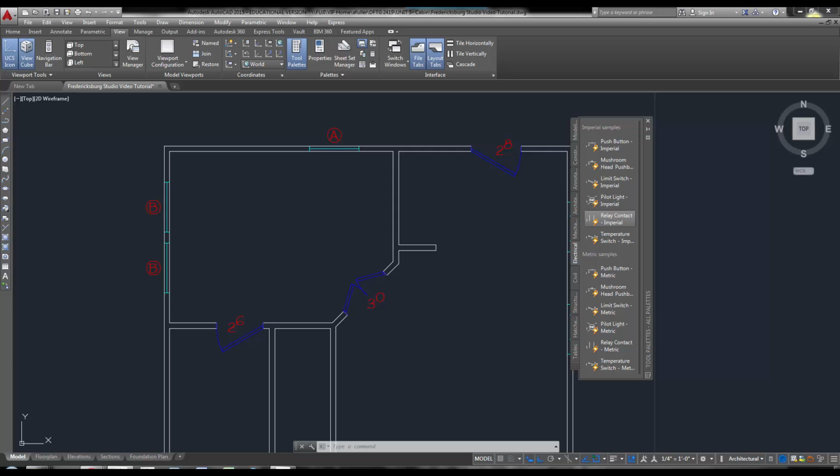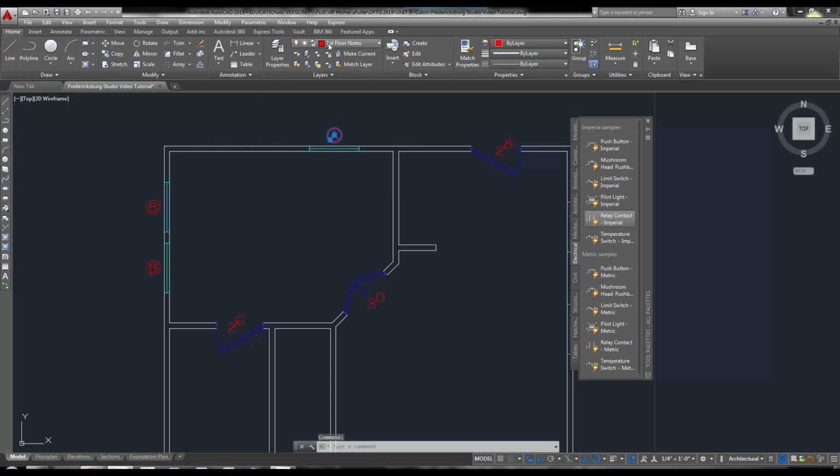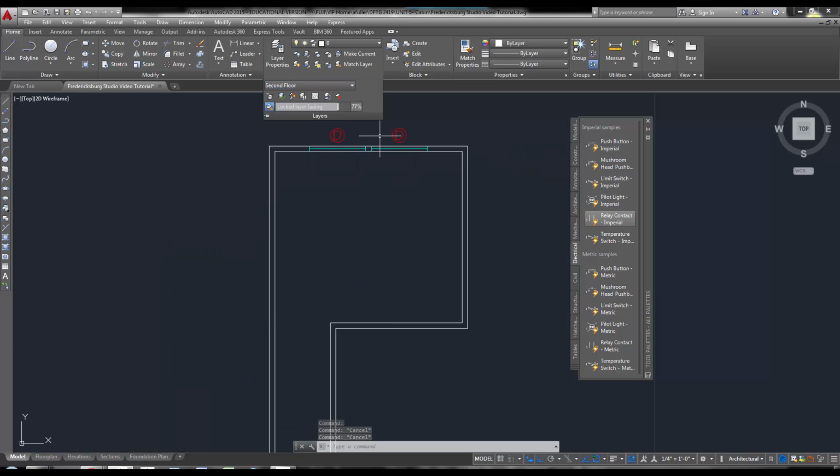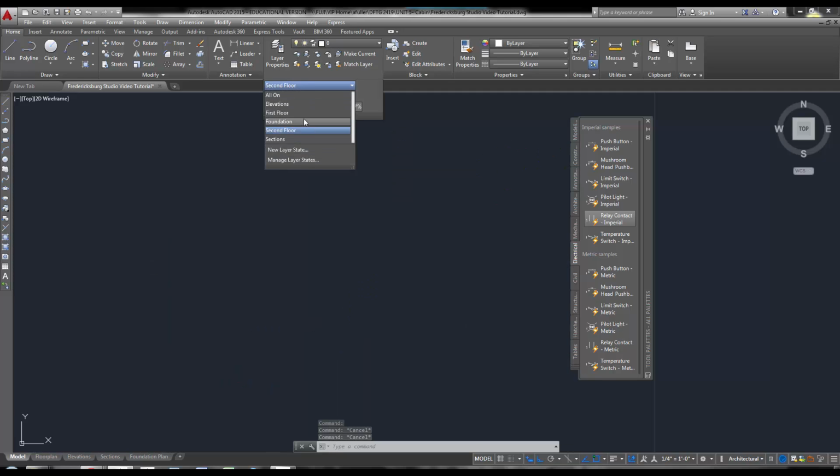One thing that I noticed in the last video that I forgot to do, and I just wanted to acknowledge that I forgot to do it, was to set these on the proper layer. So if you click on these, you can see I put them on first floor notes, and then when you take a look at my second floor, I put them on the second floor note. So I just wanted to point that out. I did forget it in the previous video that I just did.